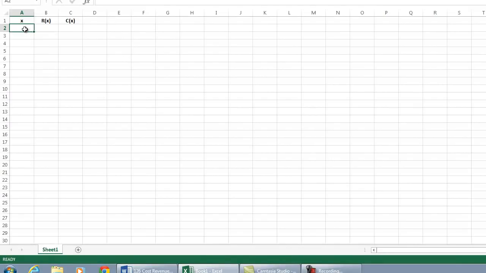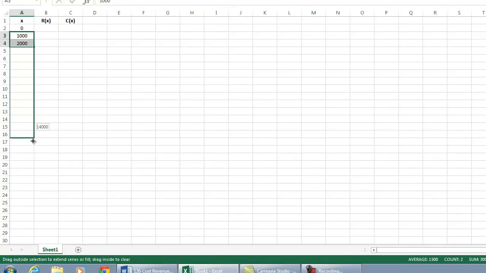So I'm going to start with 0, 1,000, 2,000, and I could keep typing until I get to 20,000, but there's a quick way in Excel to create a list. If you highlight both boxes at once and then hover in the lower right-hand corner until you get that little cross, hold down with your left mouse button and drag, you can see it's changing in that little box, 5,000, 6,000, 7,000.